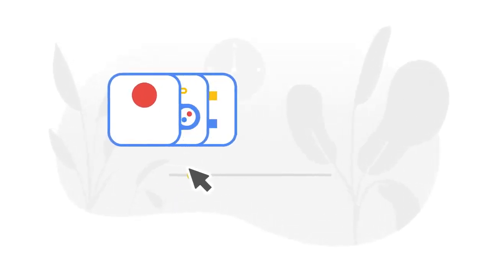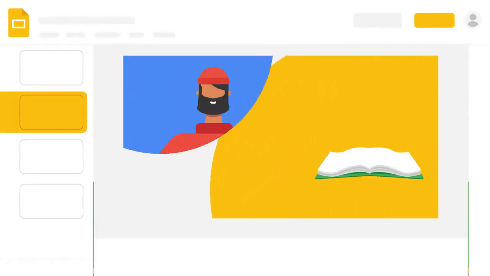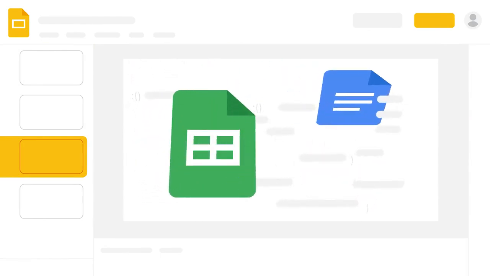The digital skills you learn can be applied to many interesting and fun projects. You can program your own animation, games, or interactive stories, create Google Slides presentations about your favorite books or movies, or use code to add new features to other applications, such as Google Docs and Google Sheets. Have fun discovering different ways to use your new programming knowledge.